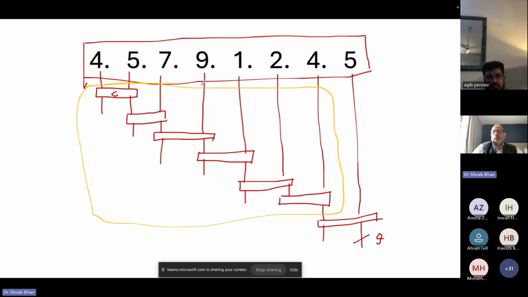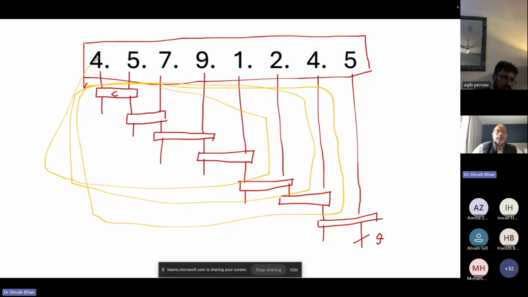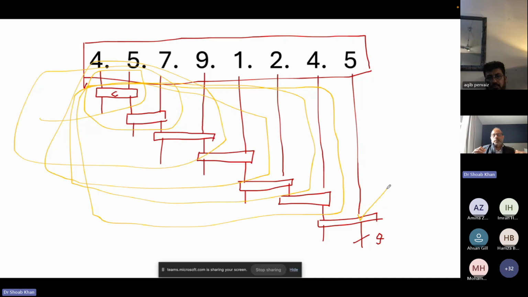And next time you say, I am going to reuse these. But then you find out that you are not using all of them in every iteration. So the utilization of this comparator, if it is 10 numbers, is only 1/10, you have used it once. This one is 2/10, 3/10, and this one is the one that you are using almost every time.